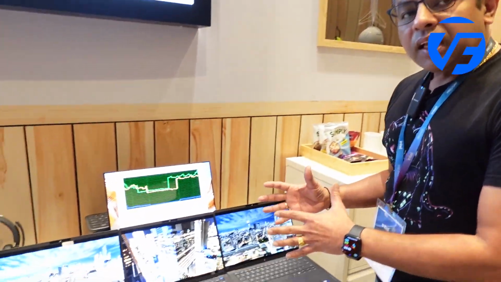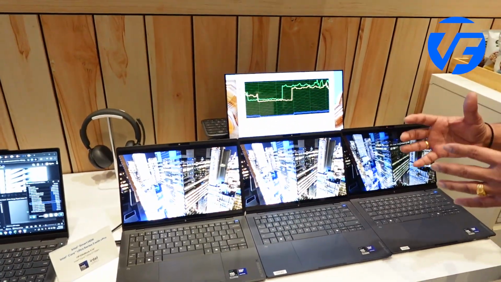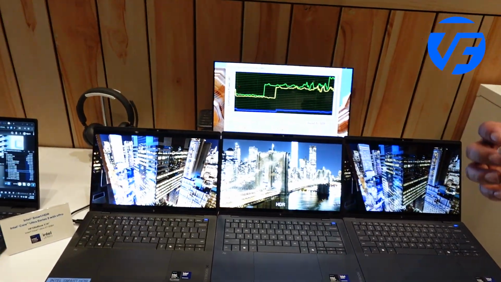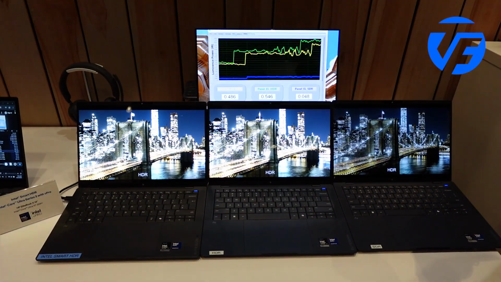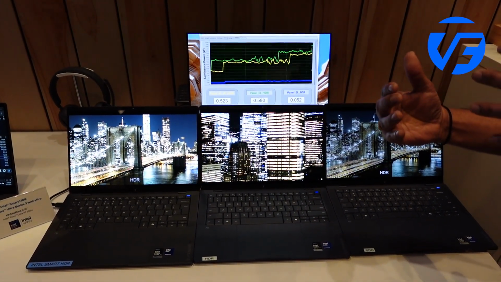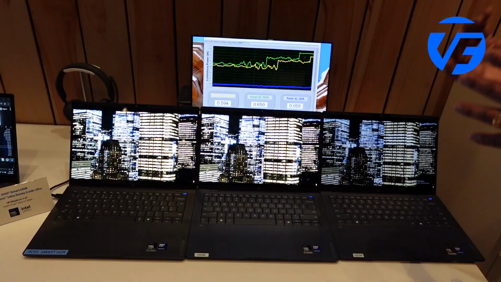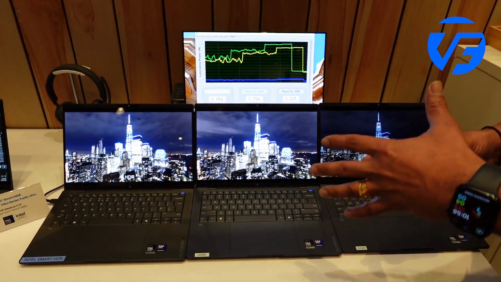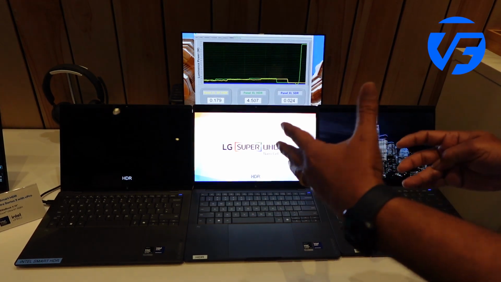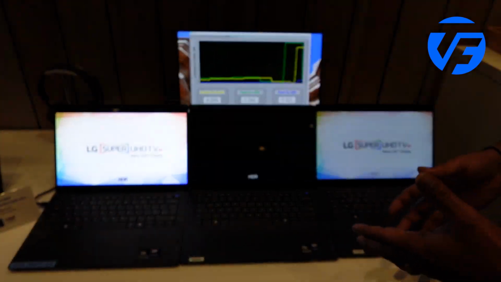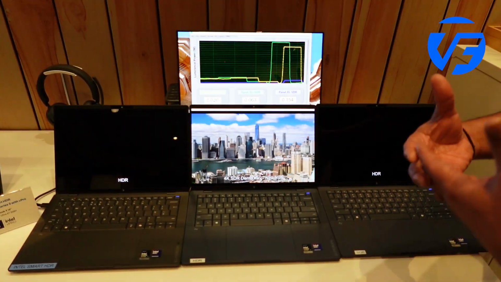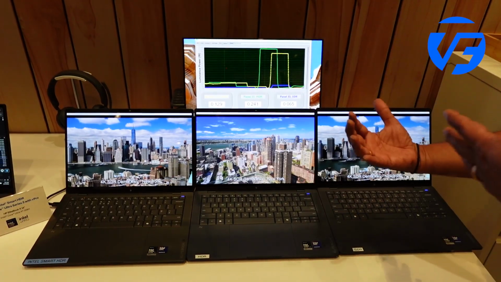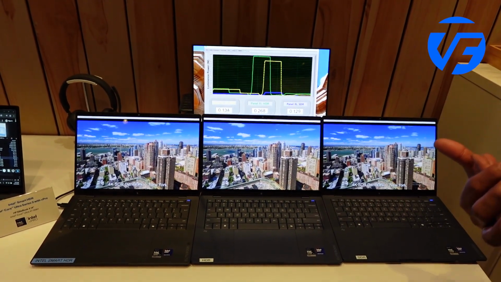And this is being done dynamically, working with panel vendors, so that the panel can receive this intelligent information from the SoC and adjust dynamically. To showcase this, I have Intel Series 3 Core Ultra laptops here from the HP EliteBook X brand, which have this panel capability enabled, and they are launching this with the Intel Panther Lake systems.